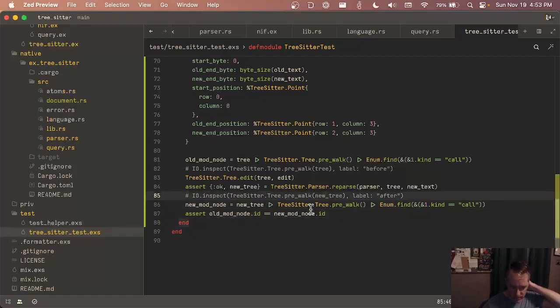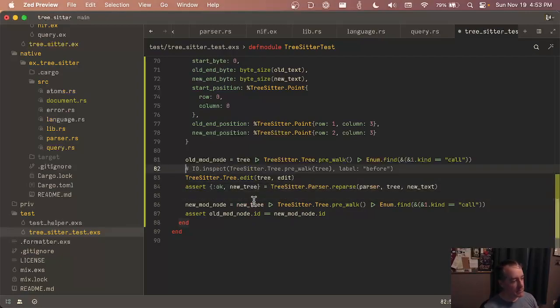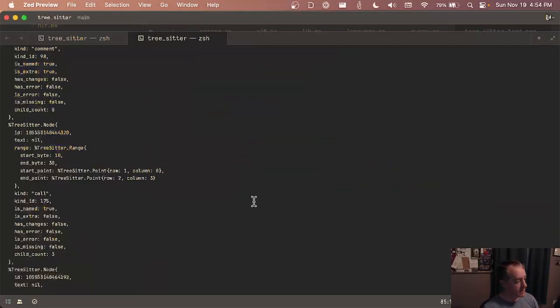If this weren't a thing where I'm unsure about how we're using this API, I probably wouldn't write this particular assertion, because this is like, is tree sitter doing the right job type of test. But since we're going through so many layers here, and there's some uncertainty about whether the tree edits make sense, I want to get this.